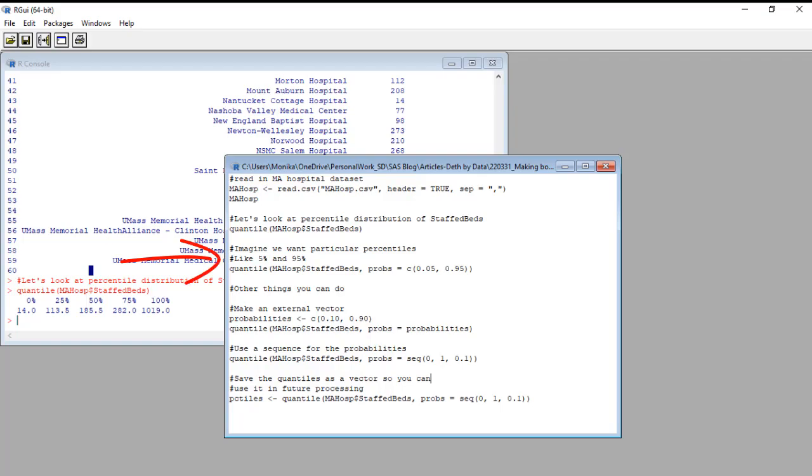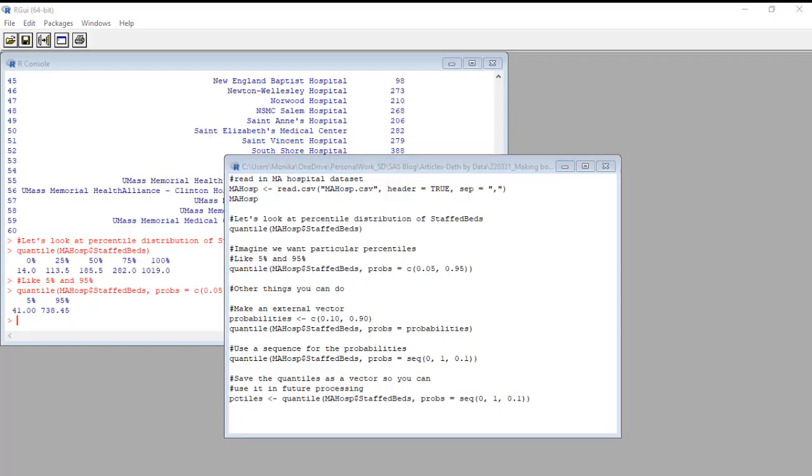Here's the code. We start the same way with the quantile command, but then this time we add the probs argument. That stands for probabilities. So we set probs equal to the probabilities we want. So you see that? We have a numeric vector that says 0.05 and 0.95. And that's how we tell R we want those two percentiles. And note that because we added a vector here, we have 2 closed parentheses. All right, let's run this and see what we get. See the answers in the console?